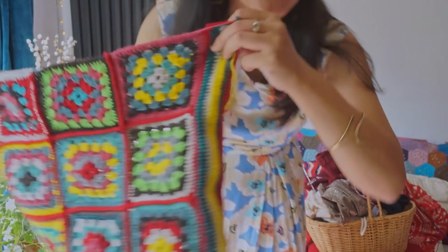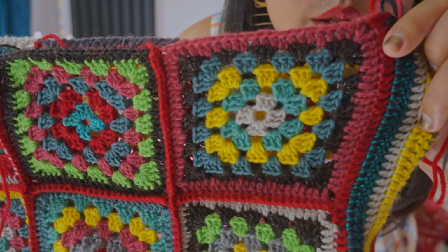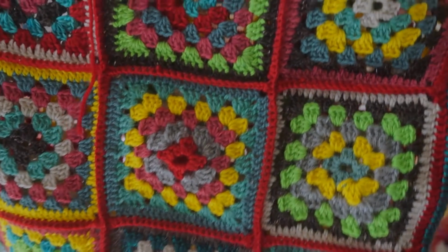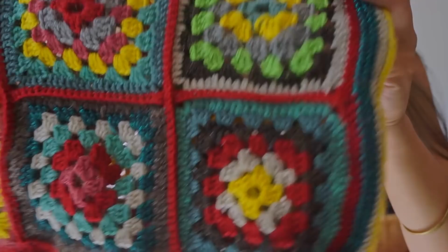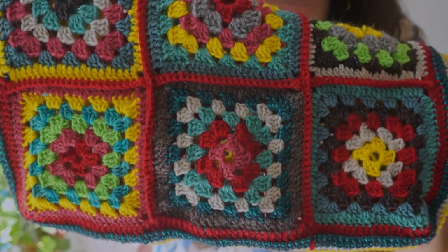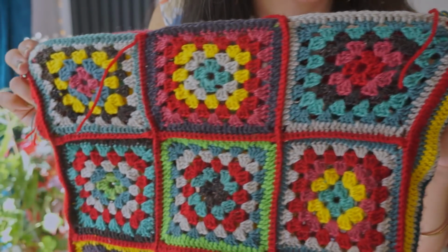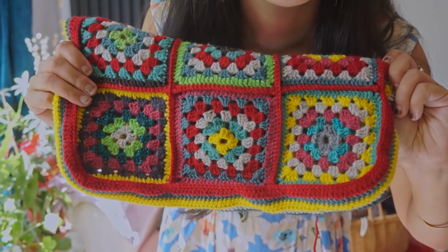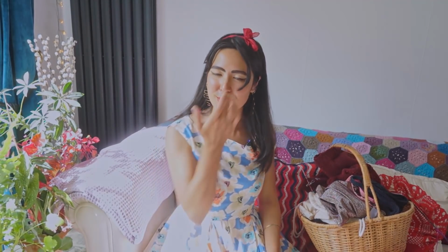But I absolutely love it. Let's go through all the squares one more time for your viewing pleasure. All with scraps. I haven't touched any of my other projects apart from what I've shown you, because I got very preoccupied with the designing. But it's been nice to have this on the go. I can't wait to finish more things. Kind of nice to have a few projects that I'm at a good point where I can finish them, and then I can feel all the finished objects coming through.